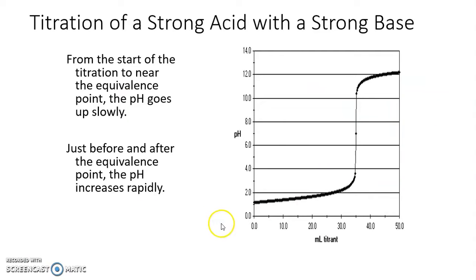The endpoint is going to be where that color change is really, really small, very faint. This is a little bit too far, and I can determine what volume of a known titrant I added to the flask to determine what the concentration is in the flask. Now, again, what we did is we started off around 1, didn't we, right? We titrated and then got to about, in our case, it was about 49 milliliters.